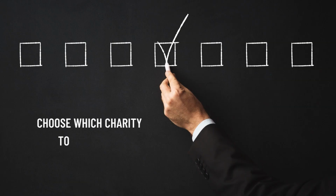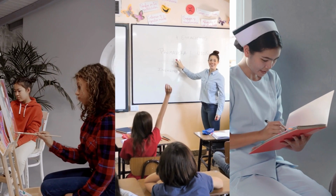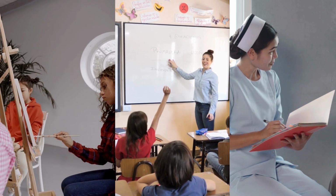Now, one of the powerful things about the payroll giving scheme is it doesn't have to be every single employee. Employees can decide which charity they want to choose. So it could be a local theatre company, for example, that's happened to be registered as a charity, or it could be a national one. It's the individual who makes that decision as to which charities they wish to support. And remember, folks, a charity is essentially a business that provides a whole range of services, crossing from the arts and cultural space to education, to health, community cohesion, and the like.